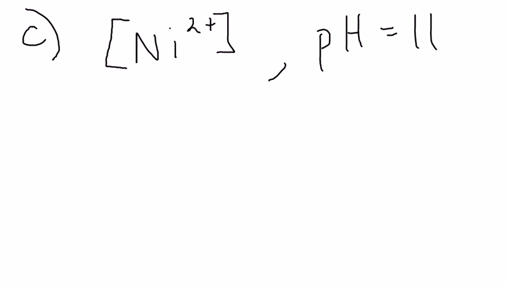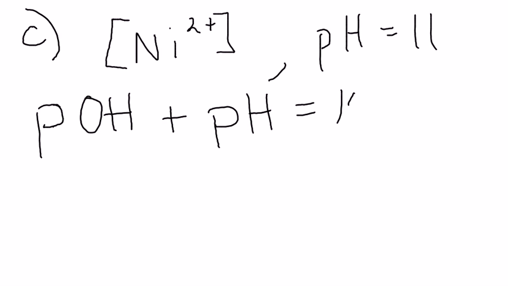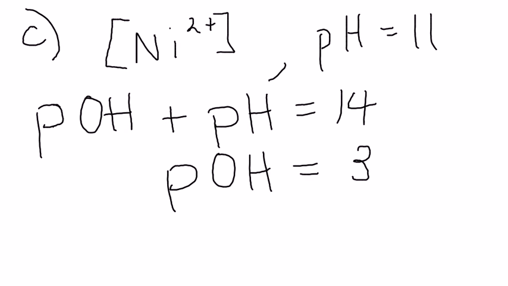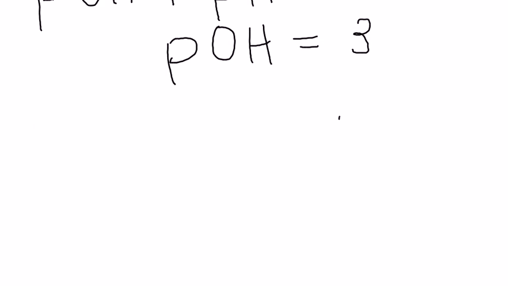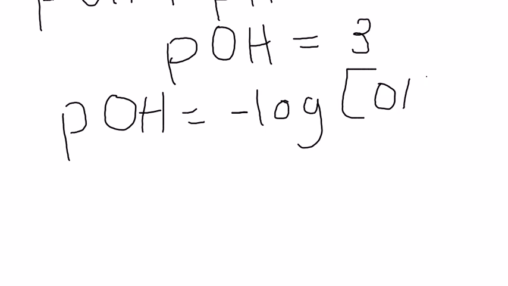Now, knowing the pH is 11 tells us a lot, because pOH plus pH equals 14. Knowing that the pH is 11, we can find the pOH, or the basicity of the solution, by doing 14 minus 11, which is 3. And then, knowing the pOH can also help us find the concentration of the OH-, which we can find using the fact that the pOH is basically the negative log of the OH- concentration.